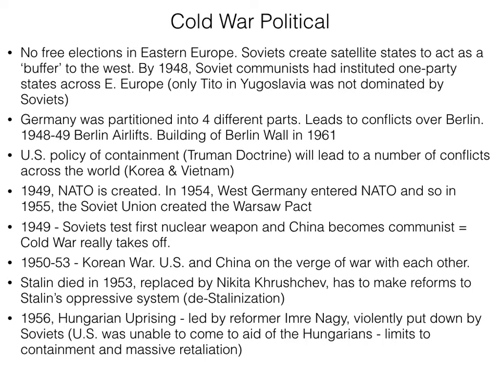U.S. policy in the Cold War is really defined by containment and the Truman Doctrine. They're going to do whatever they possibly can to help countries stop communism from spreading. And so we're going to see containment policy in action in Korea and Vietnam. But with the Truman Doctrine, money and weapons also go to Greece and Turkey after the war, which is important.